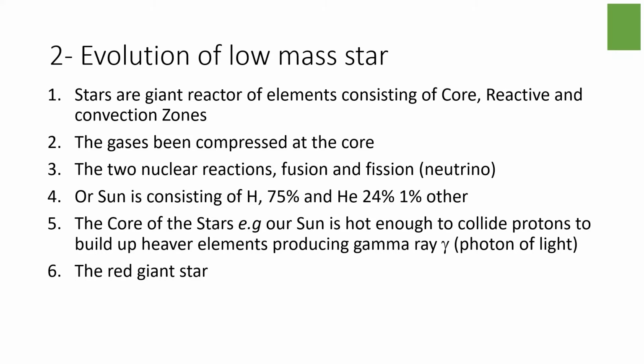the star begins to become a red giant, and in the case of our sun, it will extend in size to reach the domain of the planet Jupiter, and then it will explode. And at this stage, the elements hydrogen and helium will give us a few other elements, like lithium, beryllium, boron, carbon, nitrogen, and oxygen, and not too much fluorine. So the reactor shuts down, and the star becomes a nebula. So this is the process of the evolution of a low mass star, just like our sun.